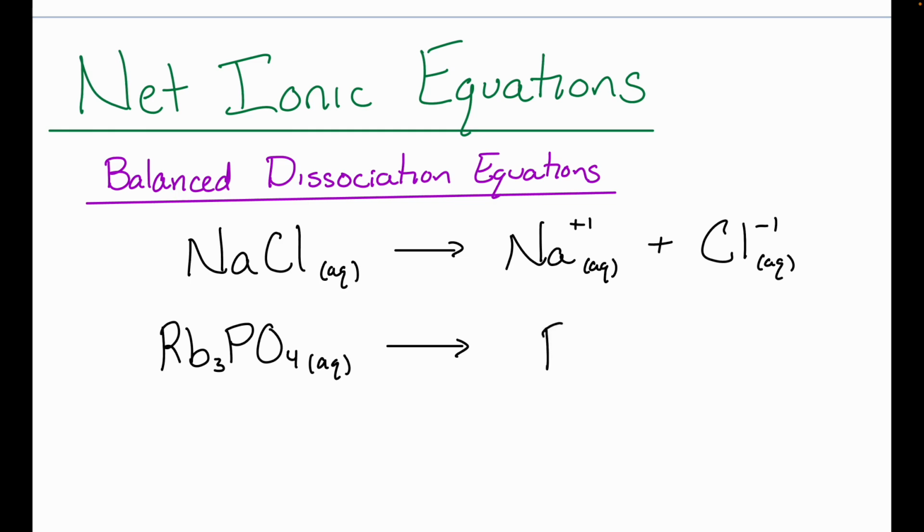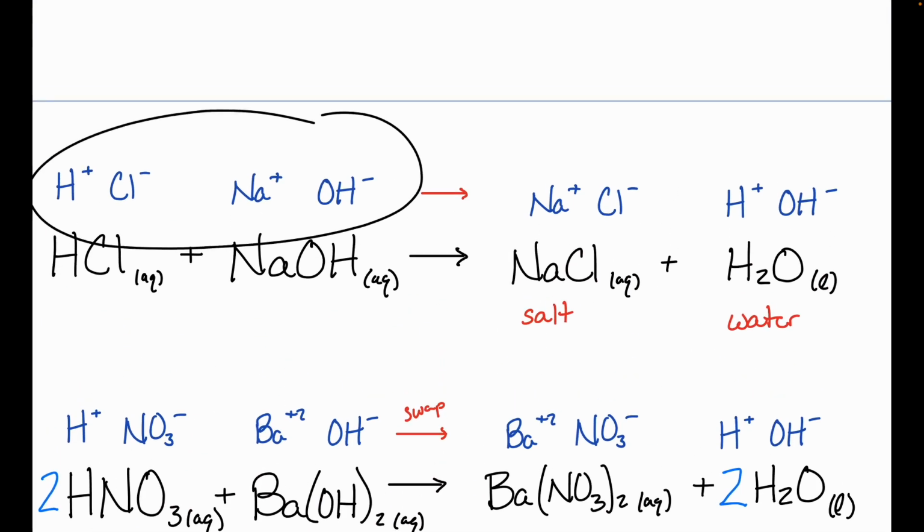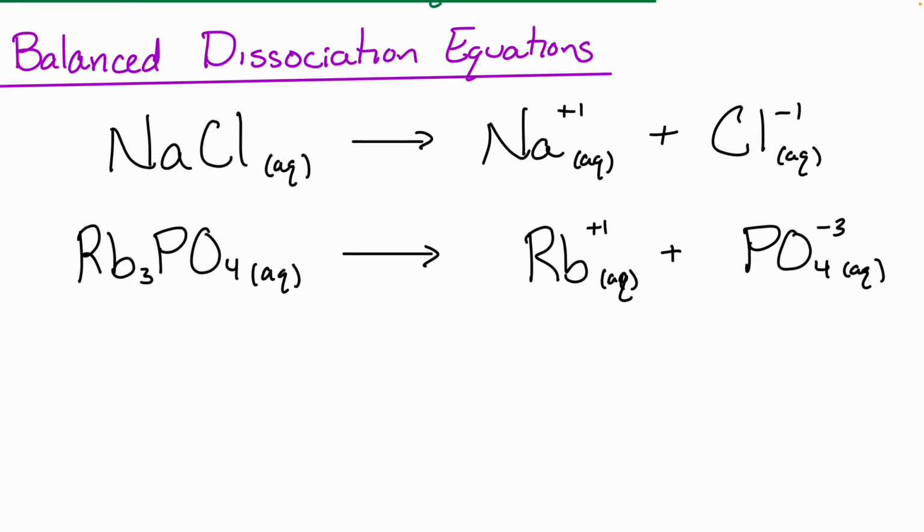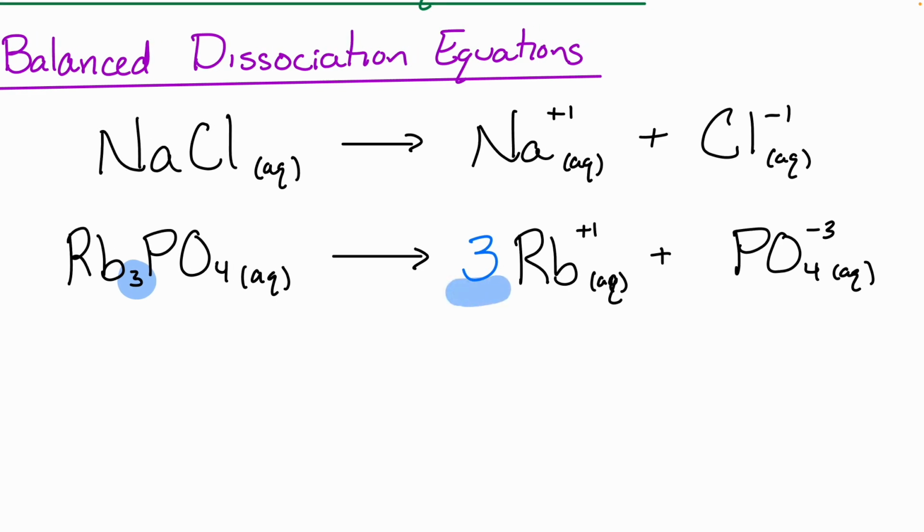So this is going to break up into rubidium ions, which have a +1 charge, and phosphate ions, which have a -3 charge, okay? But I gotta keep things balanced here, all right? Previously, when we were breaking stuff up, we were being lazy, because the only thing we cared about were our charges so that we could match these things back up, right? Here, we need to make sure to keep track of how many of these rubidium ions we have. According to my formula here, I have 3. So that means when this thing dissociates, it will dissociate into 3 rubidium ions and 1 phosphate ion.